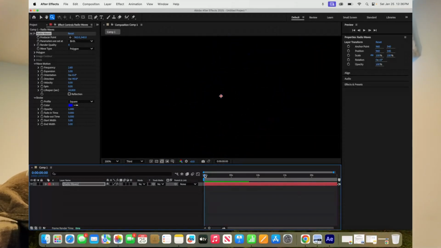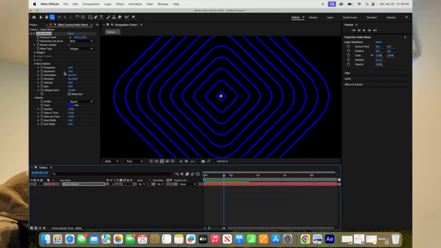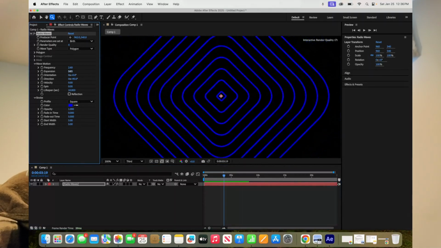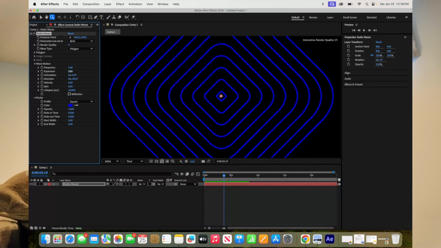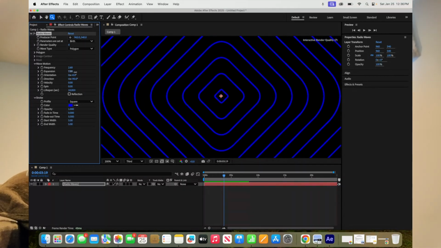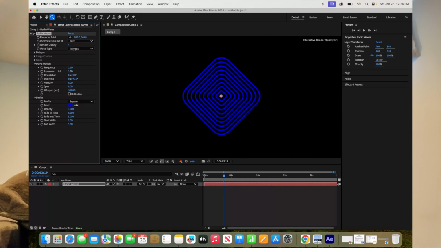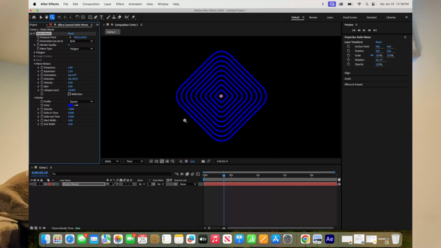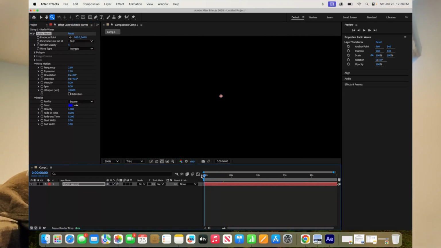So let's take it back from the top. I want to toggle now the expansion. Expansion toggles how far your shapes move to the end of your composition. If we bring the expansion down, we just want the whole sequence to end in the center.